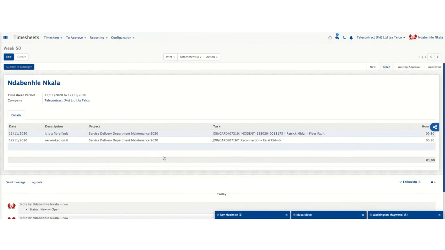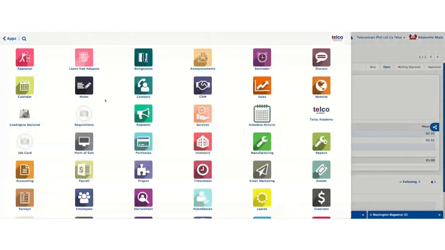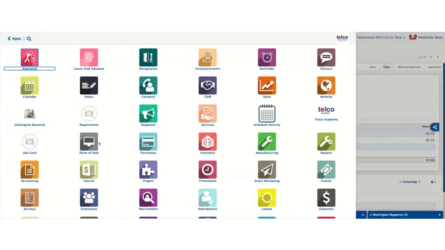Remember also, we've said that no works must be done without a valid job card. So as long as you've got the job card number, let's say, for example, you're not the one assigned to the project or the job, in other words, you're not seeing it on your My Activities, but you have the job card number.